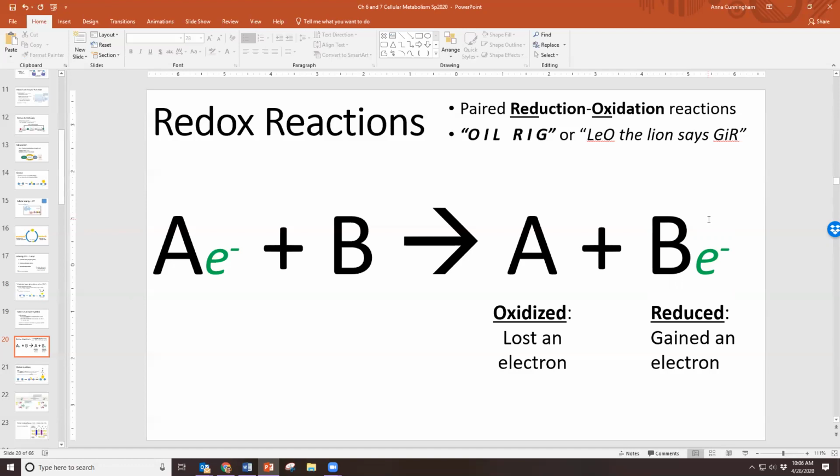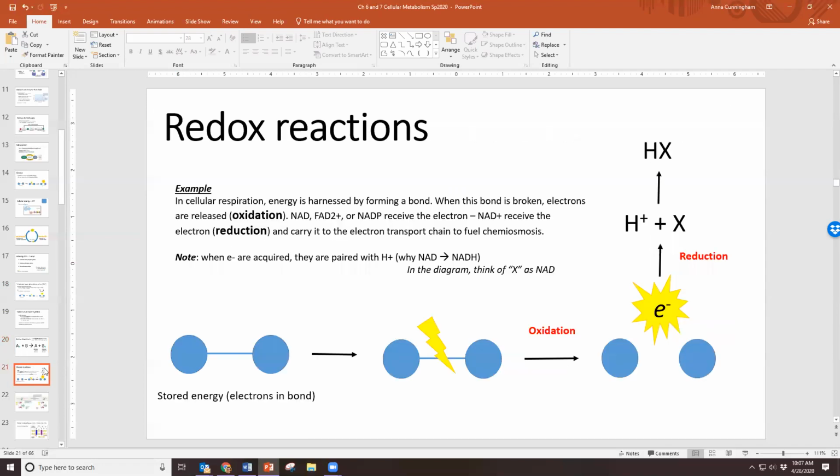So that's kind of what we're talking about when we talk about reduction. If a molecule is reduced, it gains an electron, which means its overall charge is lowered. I know it's confusing, but think about it in terms of charges, not necessarily subatomic particles. Yeah, good question. So, all right, oxidation, we're losing electrons; reduction, we're gaining them. And these are very important for redox reactions.